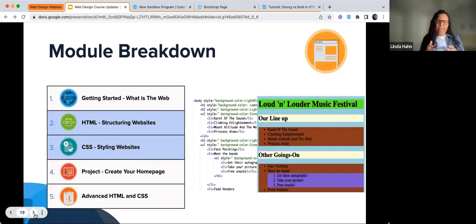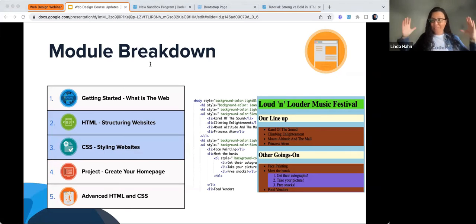In our second and third module, this is where students are really going to dive deep into the basics of HTML and CSS. So they'll first learn HTML, so that's their skeleton of how the house is built. And then they dive into CSS. This would be how a house gets decorated and customized to their specific liking or their specific style. So they're going to combine those two elements to create those simple web pages. And again, those have the style and the structure combined.